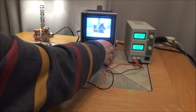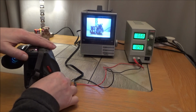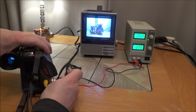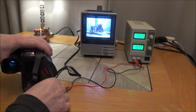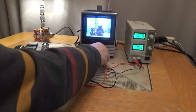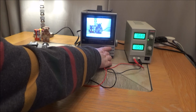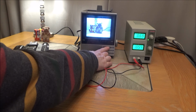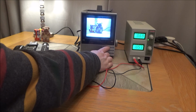Oh, hold on. I know why there's no sound. Let's pause that. I stupidly plugged the red lead in, and it should be this black lead. Let's try that again. There you go. I'm going out this weekend and taking a couple of cameras with me, because I've done a lot of camera... God, don't you sound awful when you listen to yourself? From the cameras. So I'm going to go out this weekend, and I'm going to take a couple that I've got batteries working for, and then. So there you go. The camera records quite well.